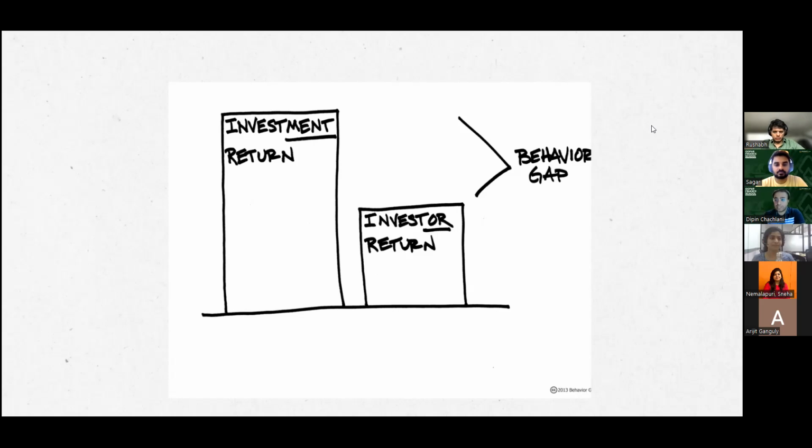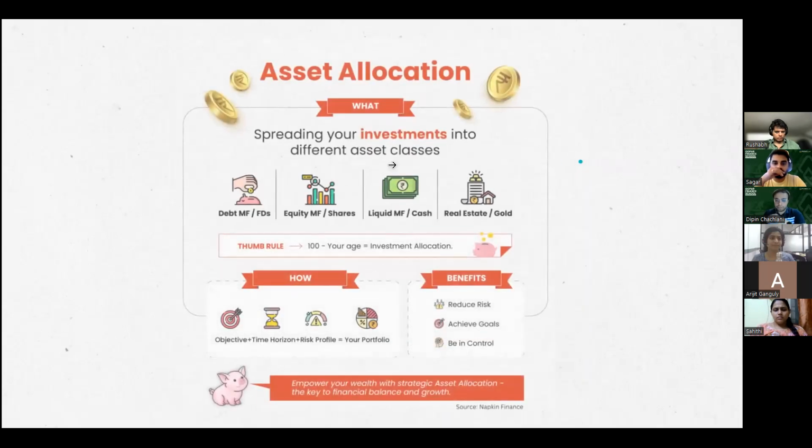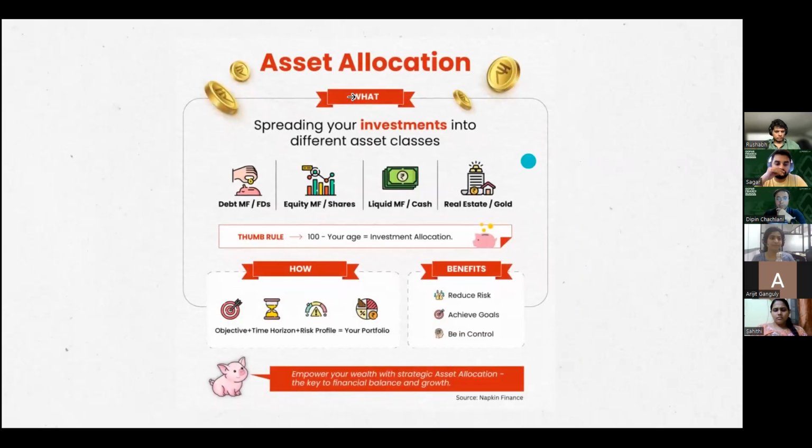Because we get fascinated by saying, yaar, this SIP, this mutual fund gave 24%, 25%. But is it really the case when it comes to investors? No, boss, because I don't remember the exact numbers, but more than 50-70% of people don't get the exact investment returns. They get lower returns because of their behavior at the specific important times. And then this is nothing but a quick summary of what we studied.